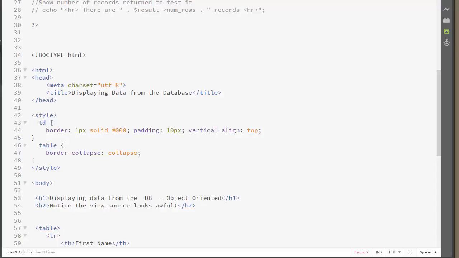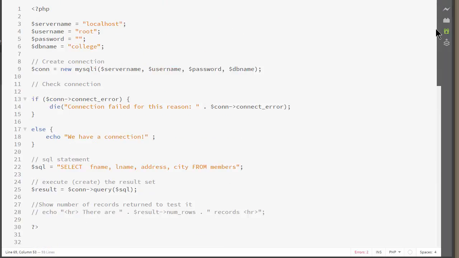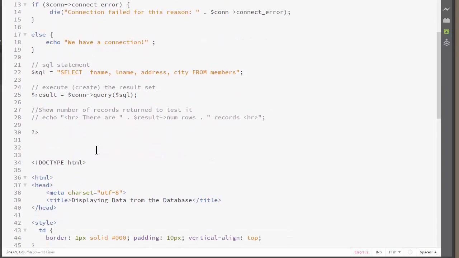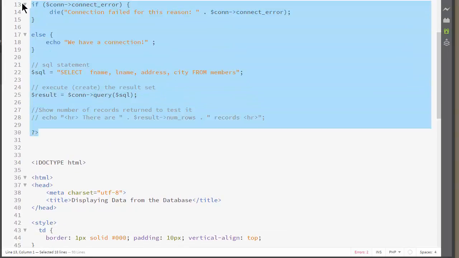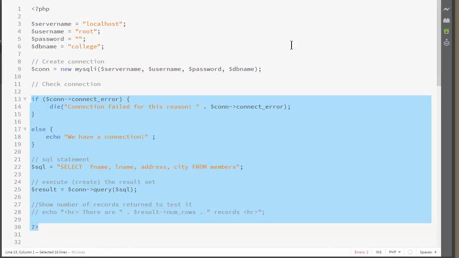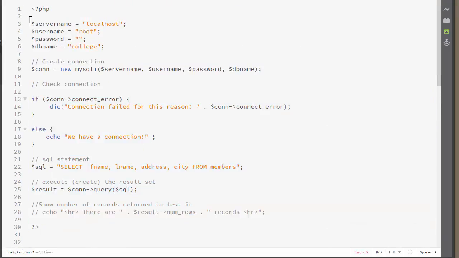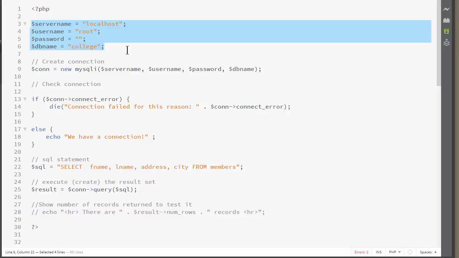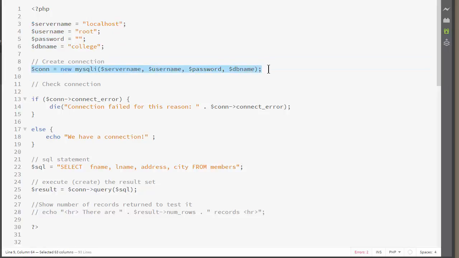Now, if I looked at the source code, it would not look very professional because this is just testing. Now, supposing we wanted to actually display this in a web page, in a realistic situation. And remember, all of the PHP is going to be on top of the doctype, unless it needs to be embedded. This is where it belongs. At the very top of this page, we have our connection information. We need the server name, the username, the password, the database name. Here we're creating our connection, no different than we already have learned.